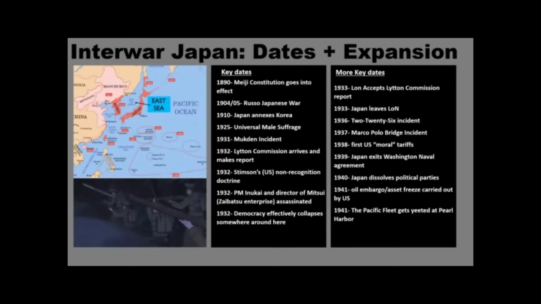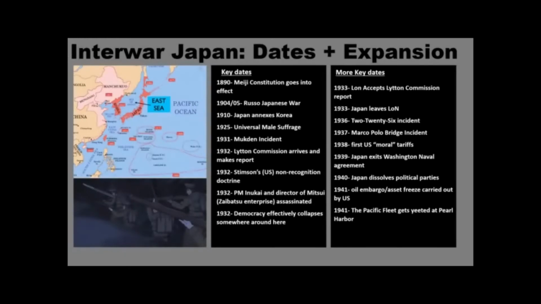This was both a slow and fast process. It was fast because these officials were assembled relatively quickly and sent relatively quickly and got to work relatively quickly, but it was too slow because by the time they were done, it was too late. Unfortunately, it took 2 weeks to gather all these important officials. It took a few weeks to steam all the way to Manchuria from London. And then, consider the giant size of Manchuria. It required a huge amount of time to gather information over such a large territory. And by the time the League of Nations accepted the Lytton Commission report, it was already 1933.